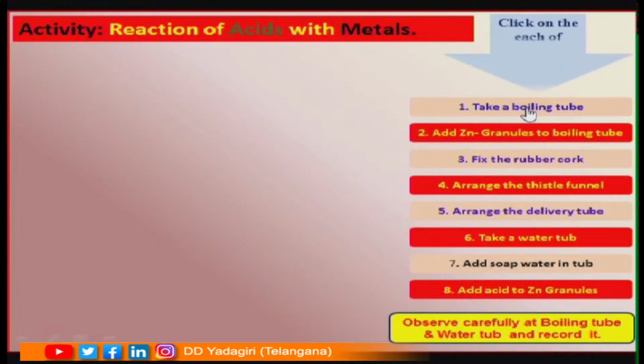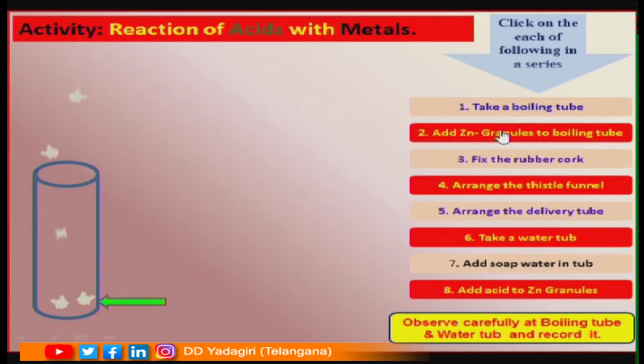Children, now we will see a small simulation for this experiment. By this you will remember the experiment very easily, and what materials we are using in this experiment is also covered in this simulation. Now, let us feel that you are performing the experiment on your own. What is the first step in our experiment? The first step is to take a boiling tube. You can observe that one boiling tube is coming out. Next, add zinc granules to it. Now, zinc granules are being added into the boiling tube.